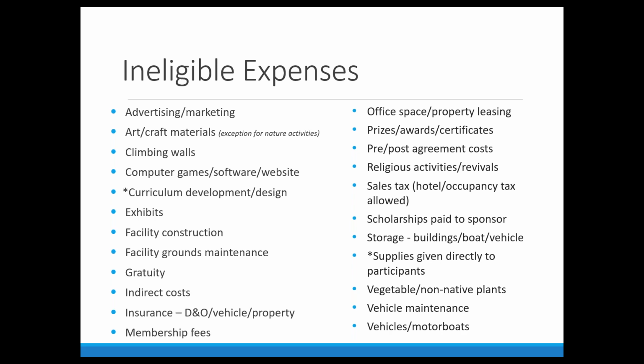This is a state program, so the cost of gratuity or sales tax is not allowed. We do not allow any indirect expenses for this program. So if you work with an umbrella organization or a university and they absolutely require that you have an indirect cost rate or a certain percentage for indirect cost, unfortunately, the grant itself will not pay for those funds. You need to come up with some sort of outside funds to pay for those expenses.